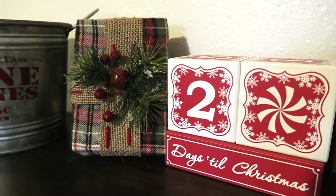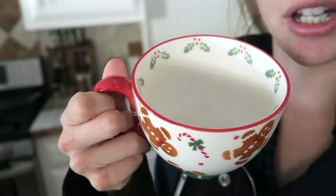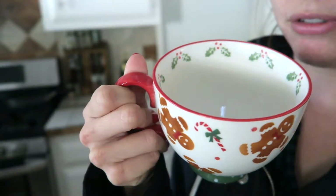It was the night before Christmas. I was closing down for big. It is Vlogmas day 5, and I am just gonna get some coffee. This is my cute little coffee mug. It has little gingerbreads on it and candy canes, and on the inside, it's so cute. It has little, is that holly or mistletoe? Probably holly. Anyways, it's my second cup as usual. I'm always drinking coffee. Chocolate right there. Oh, thank you. She brought me a piece of chocolate, which I'm not gonna eat right now because it is 7 o'clock in the morning.